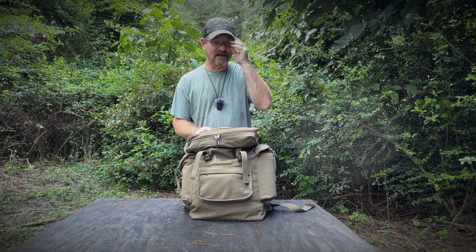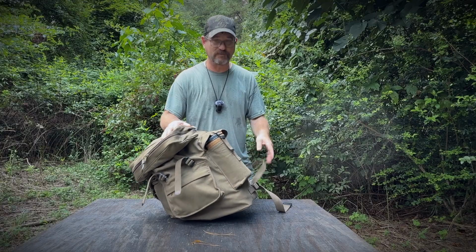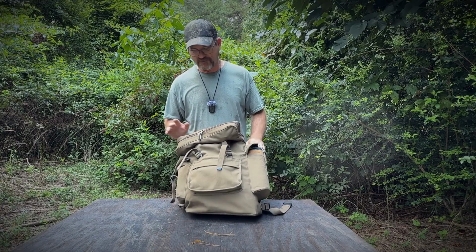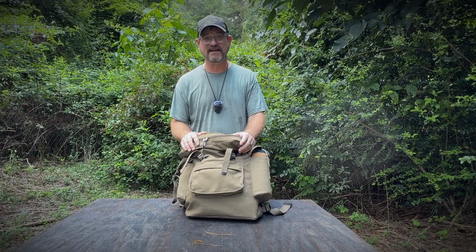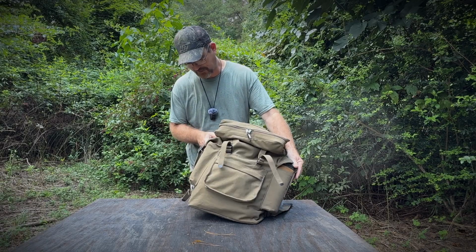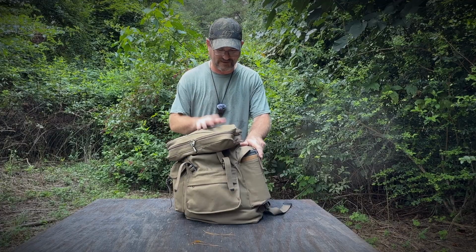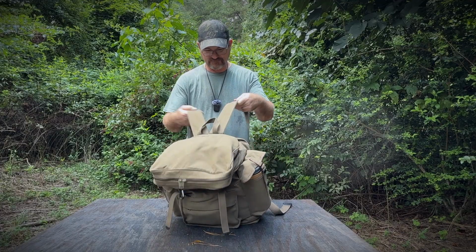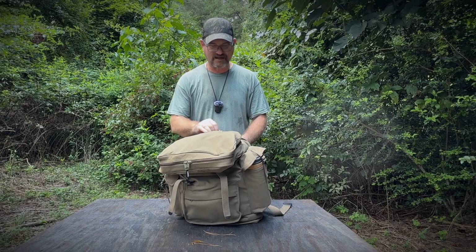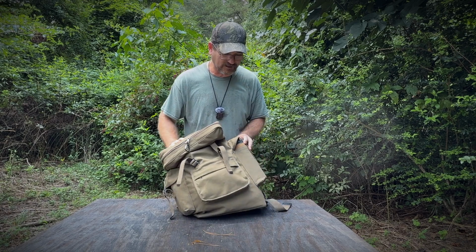All right, so this is not one of those real long, super duper hiking bags. It is the European Rucksack. I picked it up for $30 at an Army surplus store locally, and it was brand new. I'm wanting to find a way to see if I could waterproof it. It's canvas. It does a pretty good job. I have taken it out into the woods a couple of times so far. I haven't done any extremely long hikes on it, but all in all, I'm pleased.